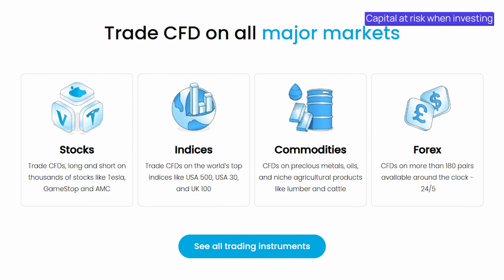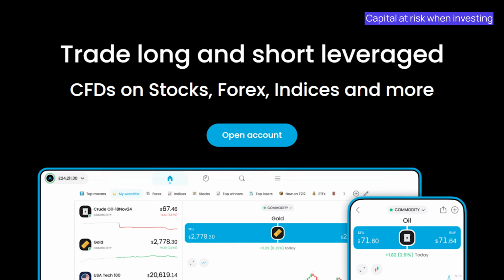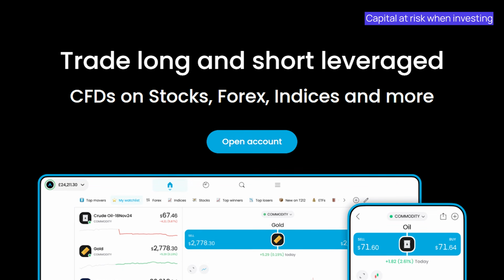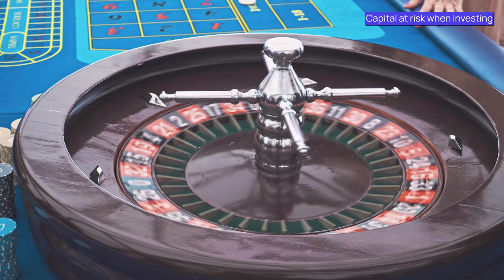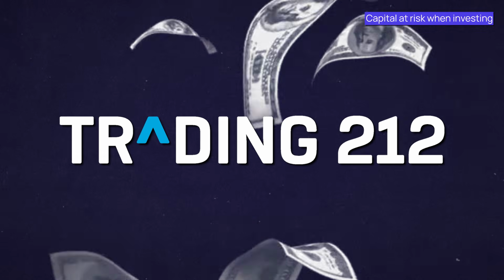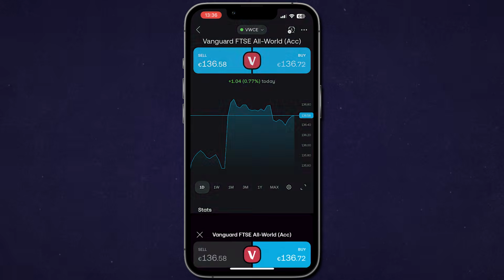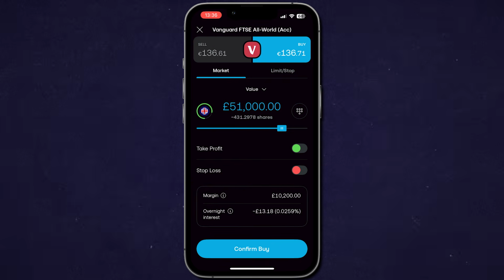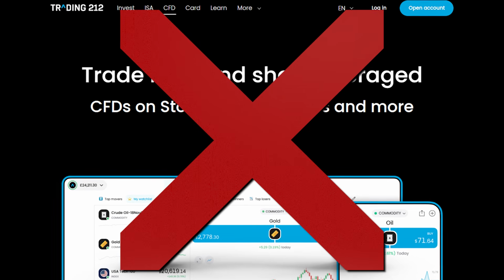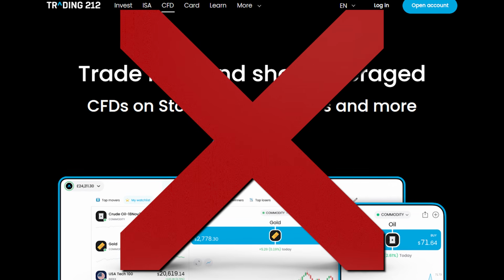Trading212's CFD account gives you access to forex trading, and you can also choose to short assets or trade with leverage. CFD trading is glorified gambling in our opinion, and it's what makes Trading212 the majority of their money. Trading212 themselves state that 75% of retail investors lose money when using a CFD account. And when you make quote-unquote investments via CFDs, you don't actually own the underlying asset. You're simply betting on the price of something to rise or fall. We don't use CFD accounts at Financial Interest, so it's not something that we'll cover in any more depth.